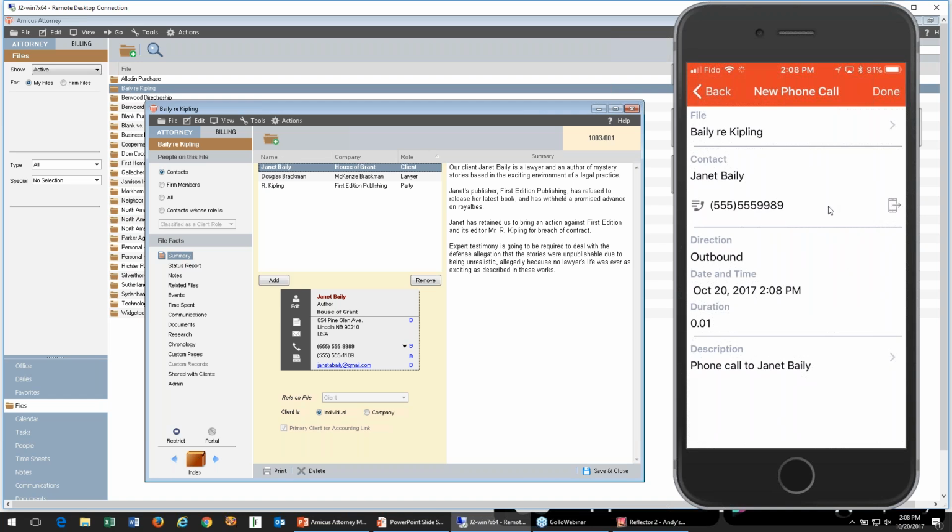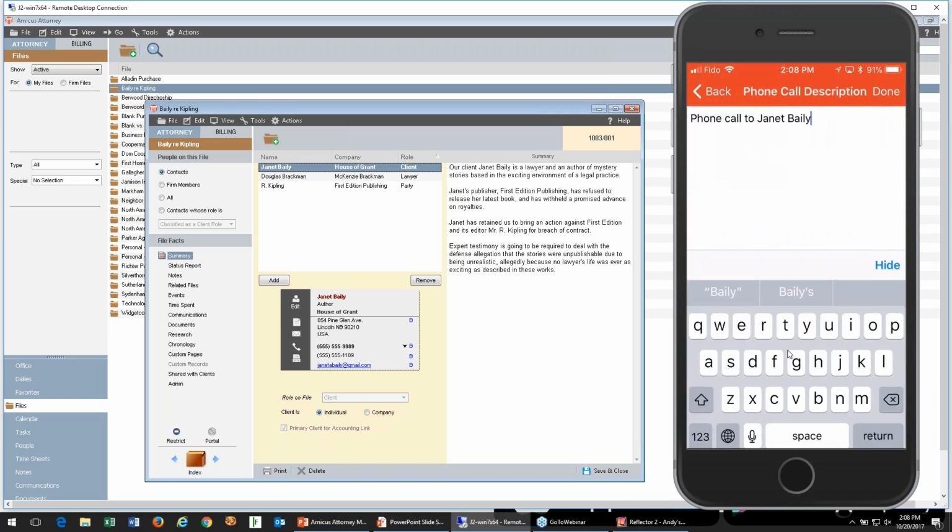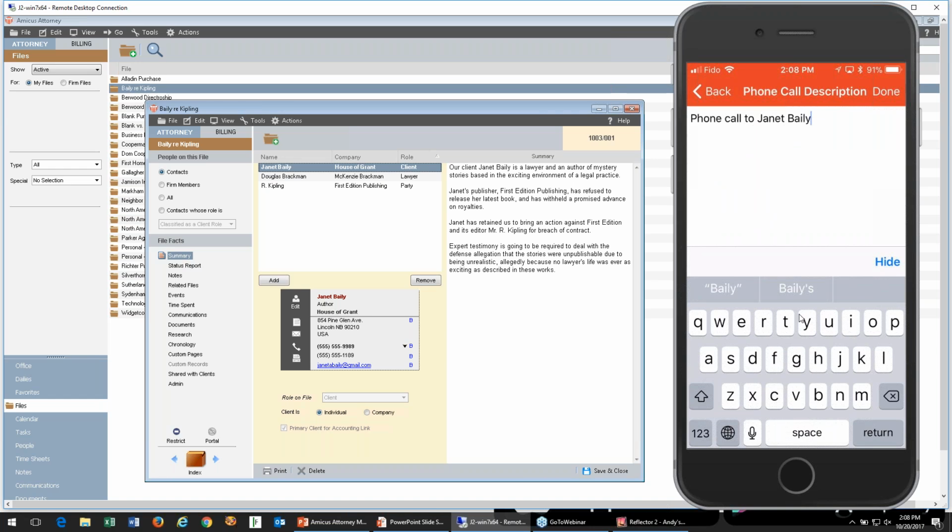So I just clicked to create the new phone call record. It already has it assigned to the appropriate client file. It's got it tagged to Janet Bailey and the phone number that we had called to. And it also has the description filled out for us. And in this case, it has a duration of, well, it was very short, so it didn't actually even pick up that at all. We can click onto the description itself and then add more details, but of course that's already been filled out for us as well.